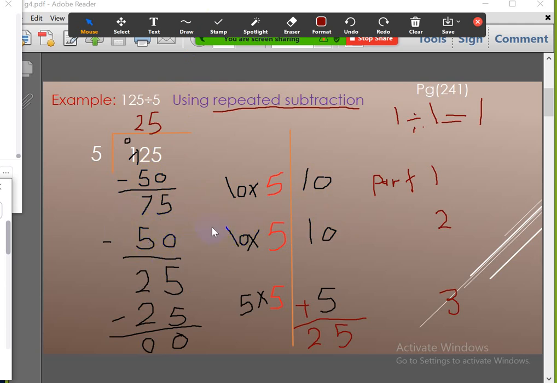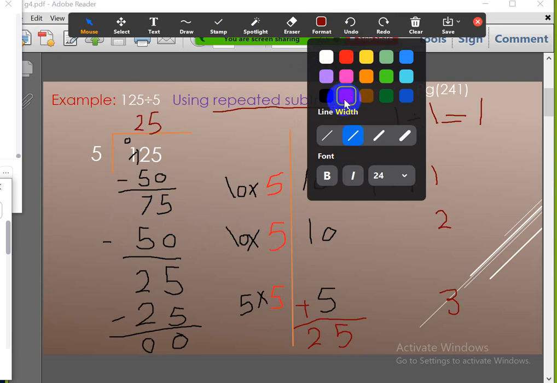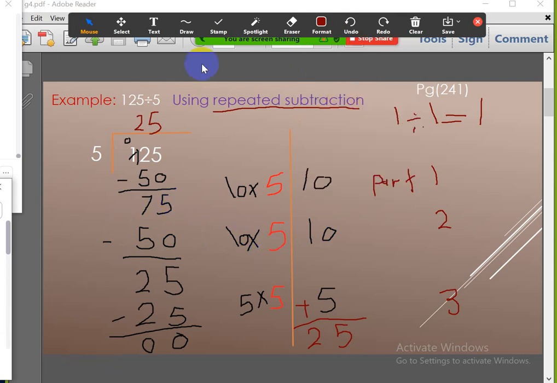I told you, from this step, because we multiply the 5, the divisor, with another 10. So we choose a 10 and multiply the divisor with it, and this is the first number. Then we choose another 10 and multiply the divisor with it. So this is the answer. Choose 5 and multiply it with the divisor, and this is the answer. So those are the answers with each step. Okay, Noura? Okay, teacher.